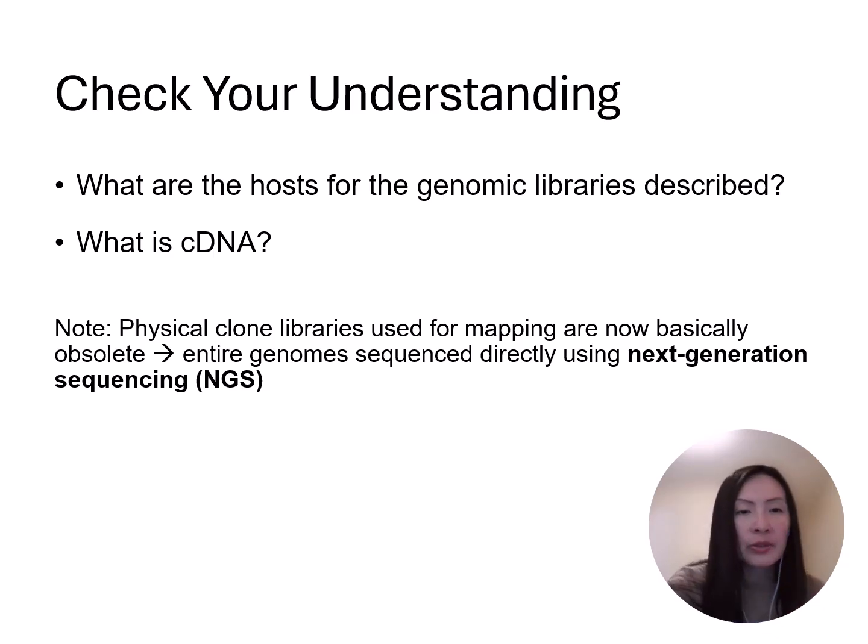But also I put a little note here that we don't really have genomic libraries anymore. Instead, we really use next generation sequencing. So now we have sequencing that is so rapid, we can easily sequence the entire genome of an organism of interest, even humans, within about 24 hours.